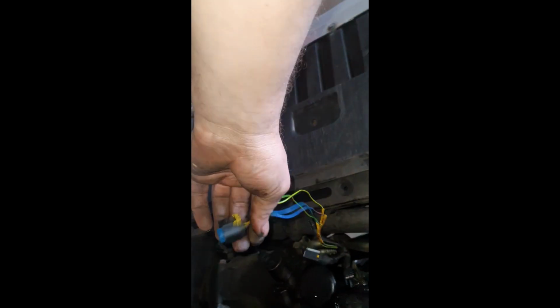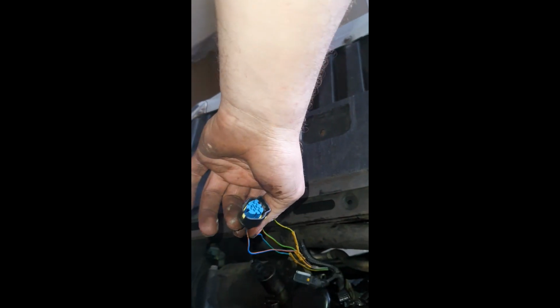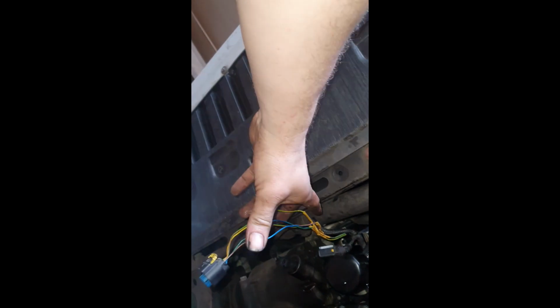Obviously, not everyone is going to have a spare one of these plugs lying around. Fords don't sell plugs like that. I've not had a look online to see if you can buy any of these plugs to replace. That's one thing I miss with sort of VAG cars, Volkswagens, Audis and stuff like that. You can buy these plugs and they'll come with wires on them. Fords just don't seem to do it. They say, oh, a loom. I don't want to buy a whole loom, and they go, well, it's a couple of grand. I don't want to buy a whole loom. I just want this wire.